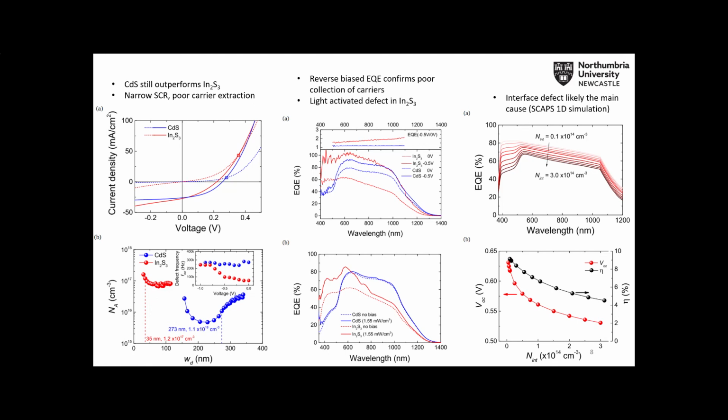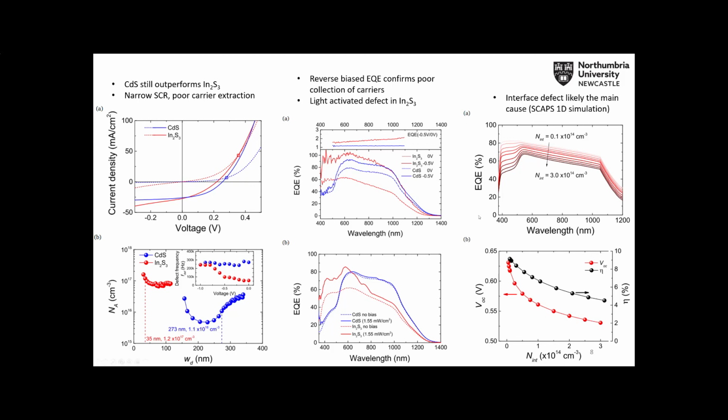And we found, using quantum efficiency measurement both in the light, in the dark, and at reverse condition, that defects are the cause. The high concentration of defects confirms that there is poor collection, and also that some of those defects are light activated and probably present at the interface or within our indium sulfide. And you can see here, for example, the change without light, the dashed line, and with light, and that typically confirms the presence of some defects, the photoconductive defects.